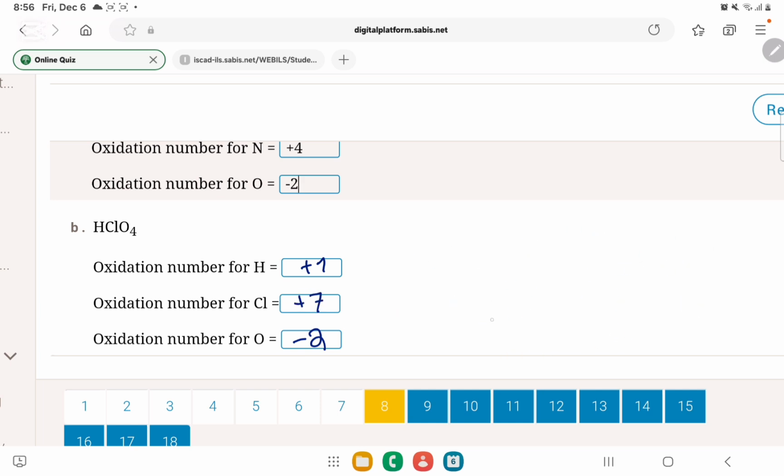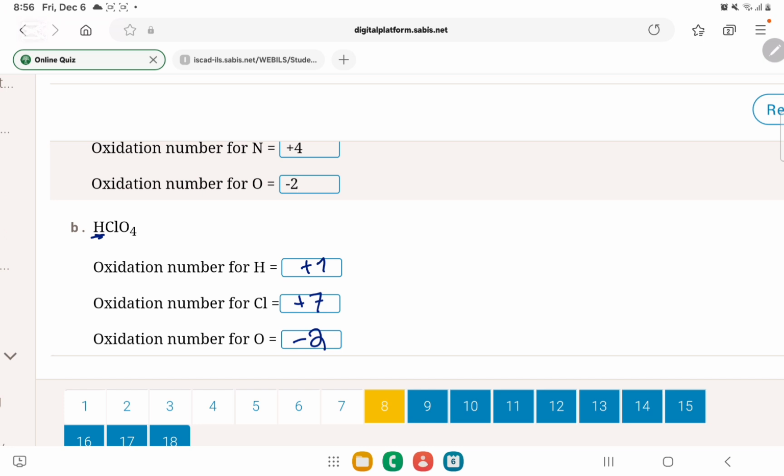Let me explain it again. Okay, hydrogen's oxidation number is always +1 except when it's with a metal hydride, which here it isn't. And again, a metal hydride is just any metal and hydrogen. So here, since it isn't a metal hydride, its oxidation number is +1. So now we're going to go to Cl. Cl's oxidation number is always -1 except when it's with oxygen or F, which here it's with oxygen, so it's not -1. We're going to have to solve for it. And oxygen is always -2 except when it's with F or peroxides, which here it isn't, so it's -2.